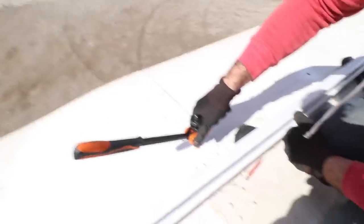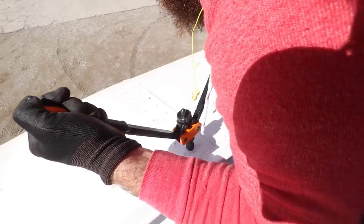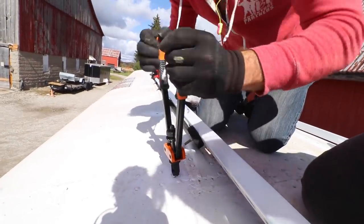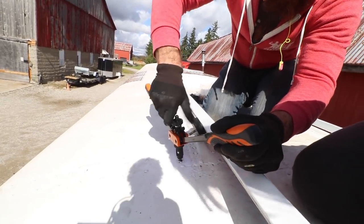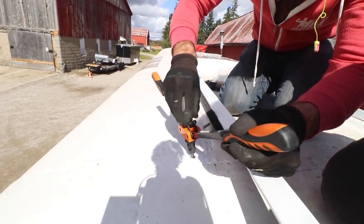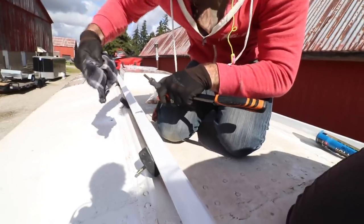Something that I found is that you gotta be completely perpendicular to it and push down and there we go. Then pull it up and then rotate this. This unscrews the threaded part of the riv nut insertion tool. There we go. And then I wipe the threads on this so that we could thread the next one without an issue.